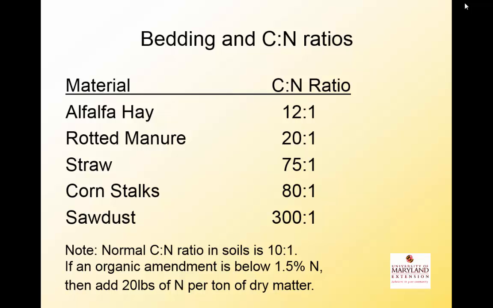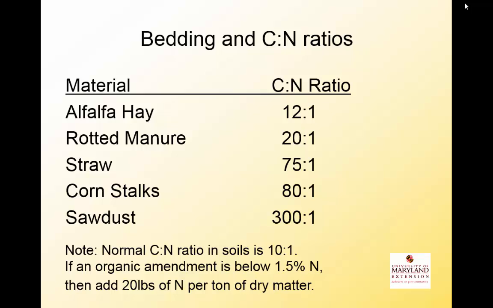You should have talked about this yesterday in the soils part of it. But if you use these beddings, each one of them has a different C to N ratio. The more carbon you have in there, 300 to 1 means you have 300 times more carbon than nitrogen. Microbes are like us. They don't want one nutrient. If you have 300 times more carbon than nitrogen, they're going to eat all the nitrogen they can in there with the carbon, and they're going to run out of nitrogen, so they're going to stop. They need a balanced diet.